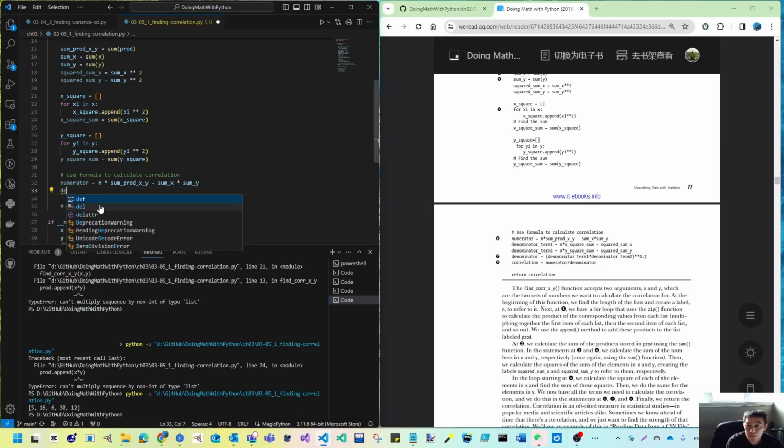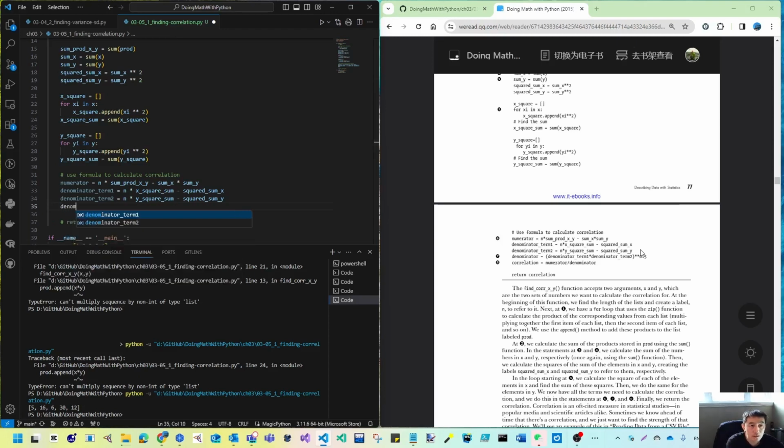Denominator term 1. So first part is n times x squared sum minus squared sum x. Just to ensure you don't choose the wrong variable. Denominator term 2 is the second part, n times y squared sum minus squared sum y. And then we combine them.